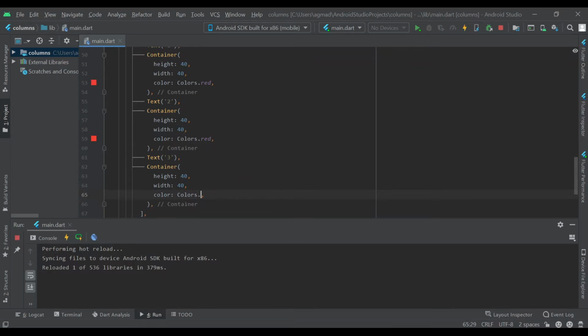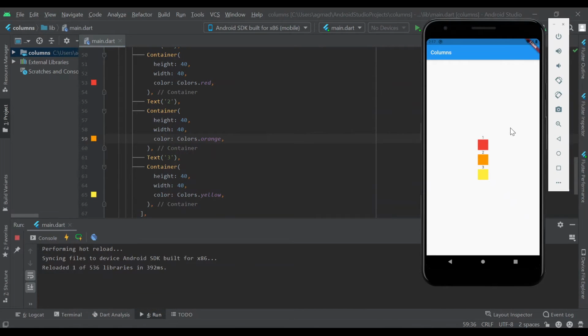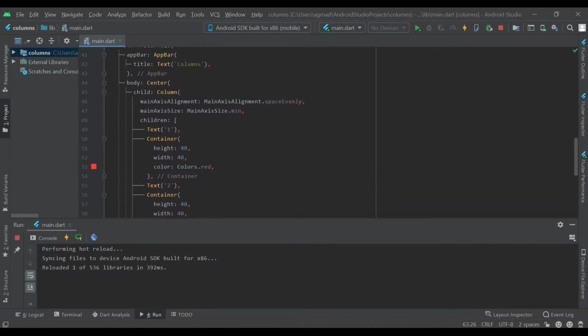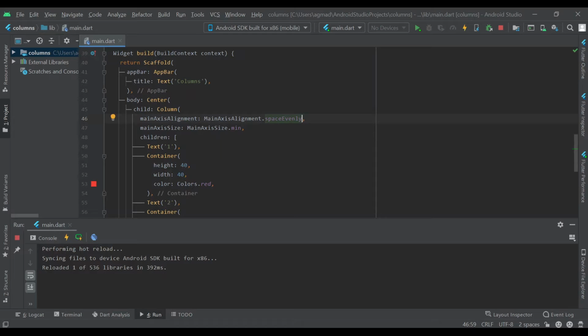And let's change the colors so we have a little bit of variety. And you'll see now if we reload that we have this little column here. So let's change it to main axis size.max.